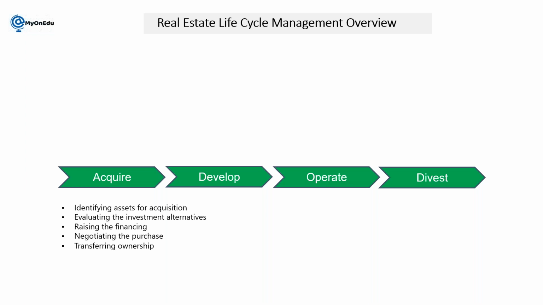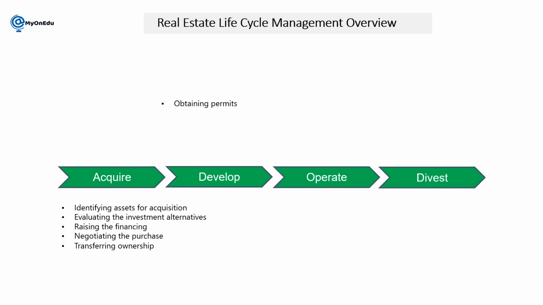Negotiating the purchase and transferring ownership. That will also be done, though there are some out of system activities which we need to perform here. Once it is done, the next step is develop, where you are developing your property for your use, let's say for rent out. So you purchase one building and keep it as a hotel or service apartment. So what is the next? You are developing it to the next stage to achieve what you decided.